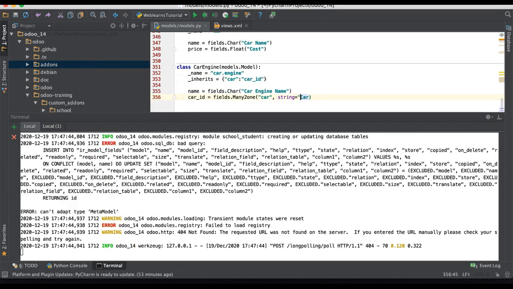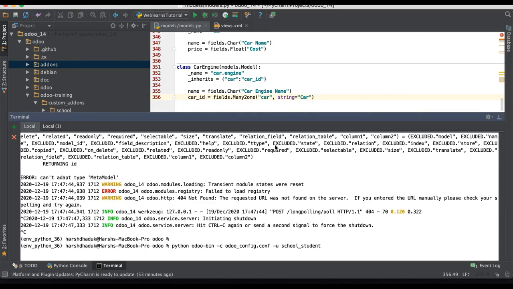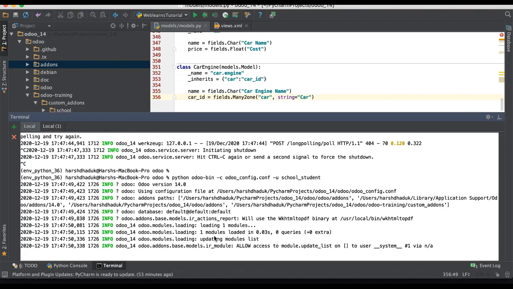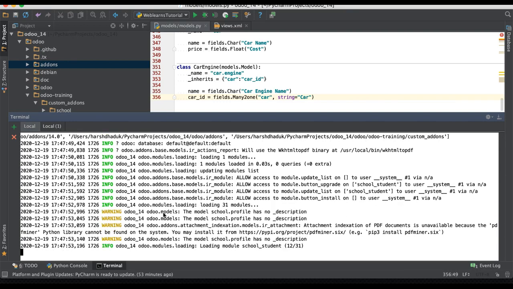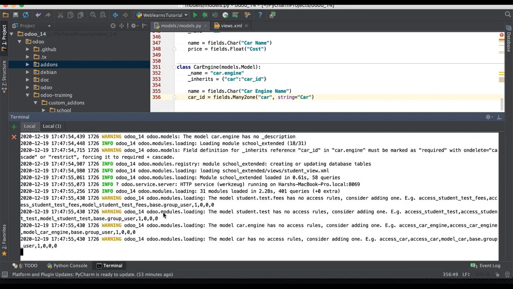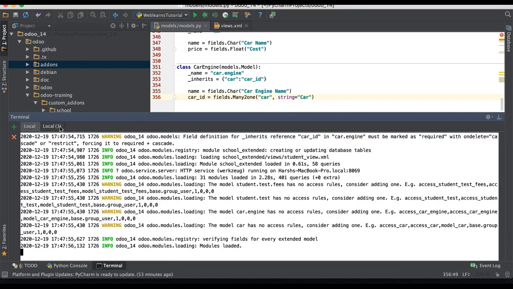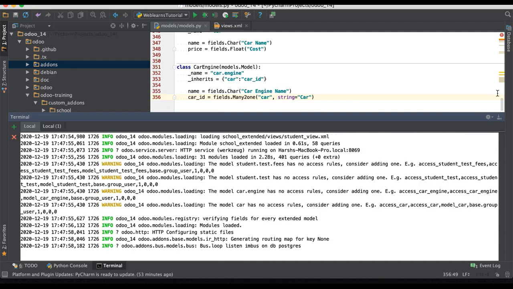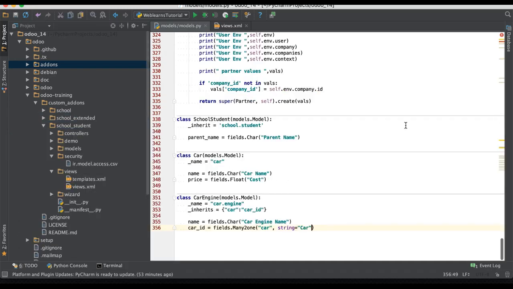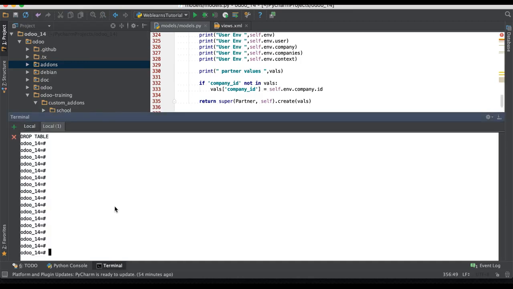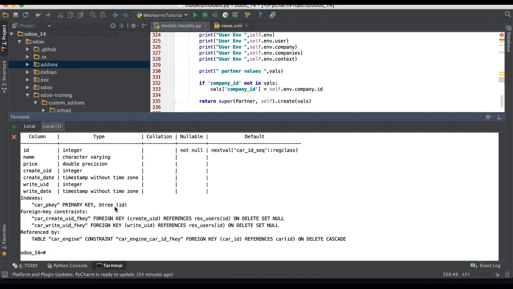Oops, I forgot to add it into the string, and let me upgrade the module here. Okay, it's fine now, and let me check the car table.